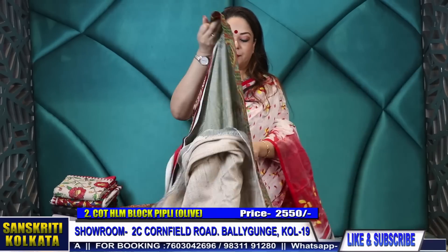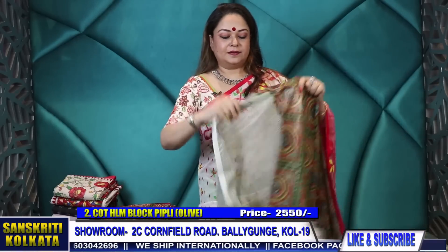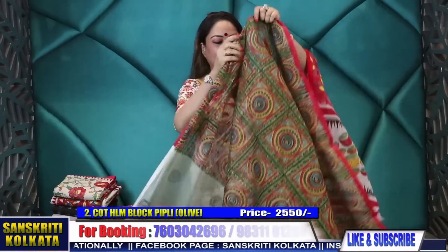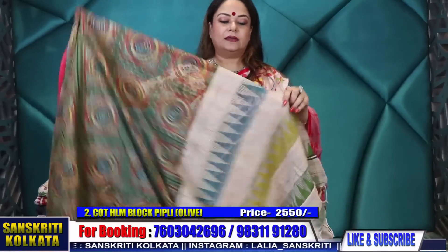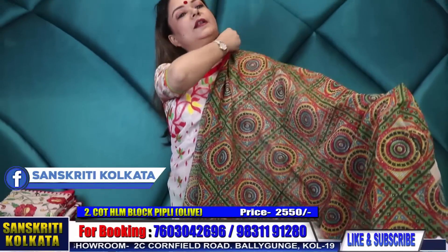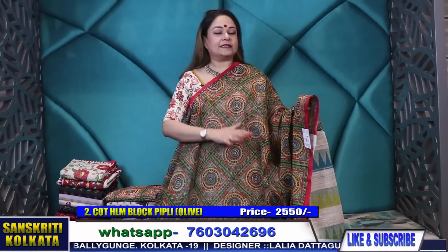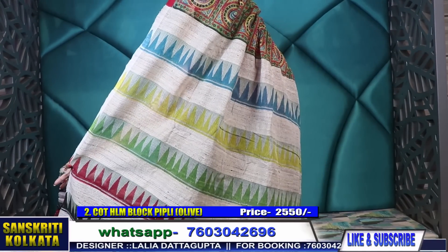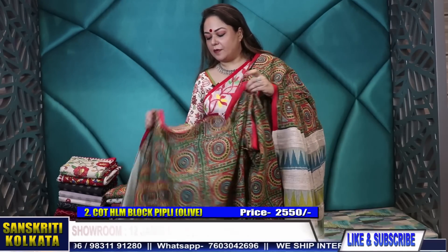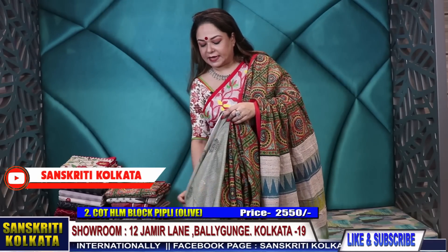It's a very famous form of applique done in Orissa — the inspiration is from their art. It's a half and half concept. I'll open the whole saree first. See, this is the pallu part in multicolored temple — ghecha woven pallu. This is the block printed, peeple block printed body. Lovely bright colors have been used but it's a muted matte finish. This is the pallu — 2,550 rupees, product number 2. 2,550 — first half will be in peeple print and the rest half will be in this block print. The peeple block will be there along with the border.